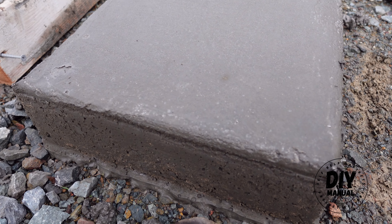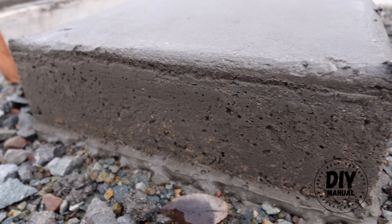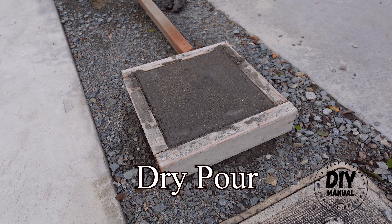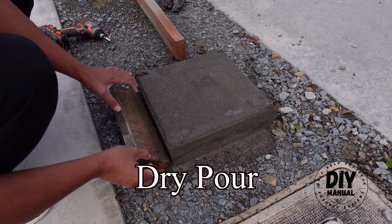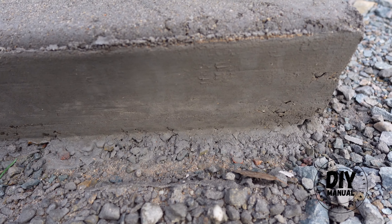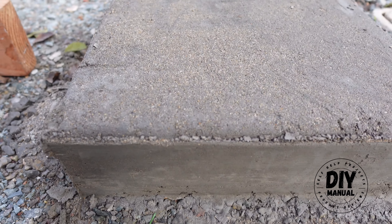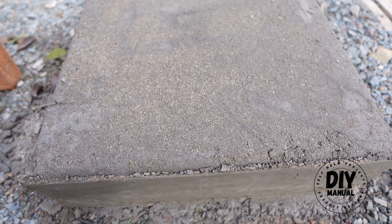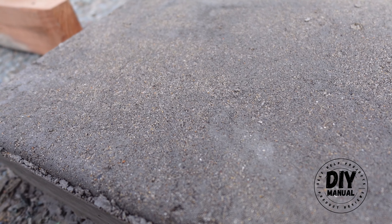So this is the wet-bore concrete, and that is what the other sides look like right now. It looks like they are curing properly. Now let's go ahead and remove this. The side on this dry-bore concrete actually looks a lot better than the wet-bore — it is a lot smoother. The top is not going to be as smooth because when you water it, the sand comes out. But let me do some close-ups so you can see how it looks.